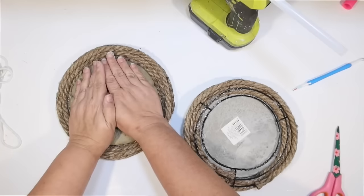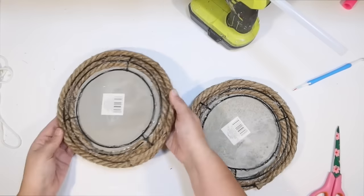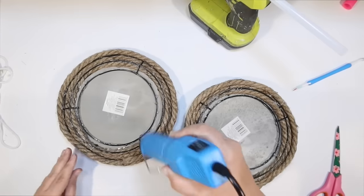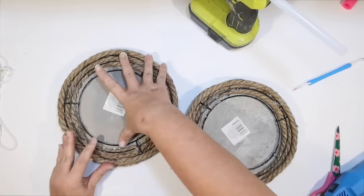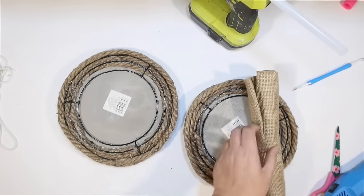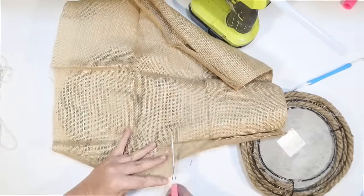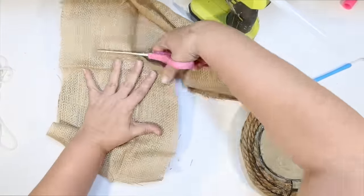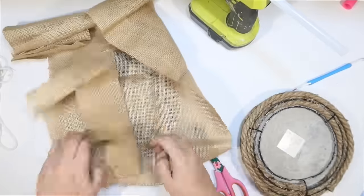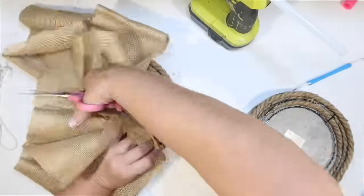Now, I do want to make the back look a little bit better than that. And I thought if I added something to the back, I could maybe make it even more secure because I definitely don't want these falling apart. Haven't decided if I'm going to use these indoor or outdoor. So I'm just going to use some of the Dollar Tree burlap that they have in the Shore Living line right now and just cut out two pieces that'll be large enough for the back of each one of these little stepping stone pieces.